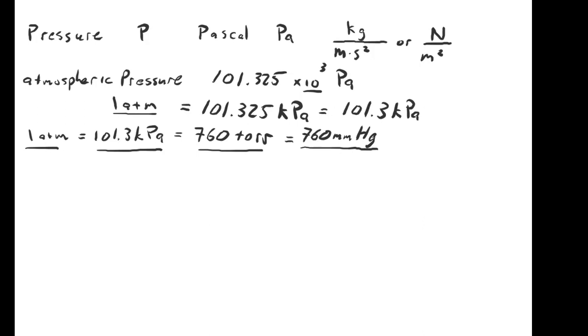Oh, there's one more. I'm just going to write it down. I don't think there's any that you have to do with this one, but if you're interested, this is called PSI, pounds per square inch. 14.7 PSI is one atmosphere. So bicycle or car tires are often calibrated in terms of PSI. Roughly speaking, 15 PSI is an atmosphere. And again, these are all values of atmospheric pressure. So on Tuesday, in our next meeting, I'll look at a couple of calculations using these, and then we'll get into our gas laws. There's a lot of background here, but these are the numbers that you'll use for your calculations.